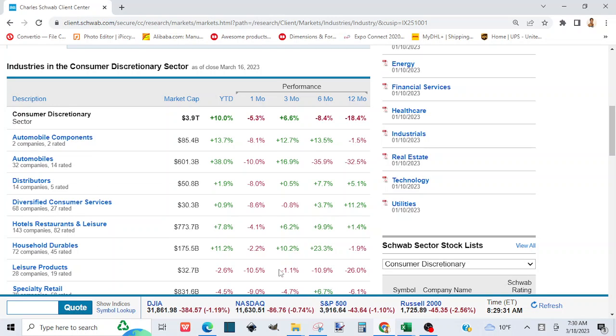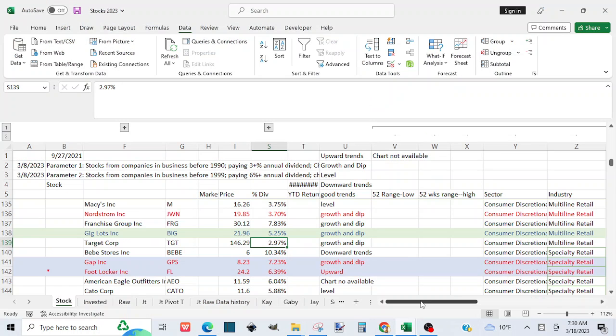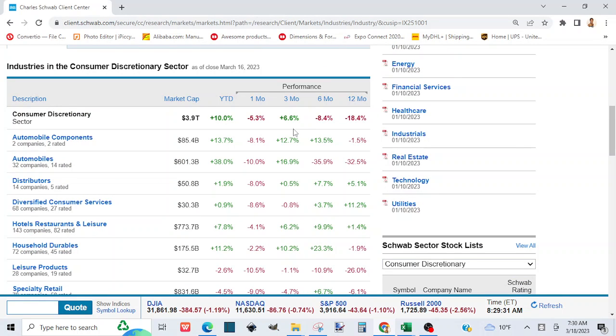So even though I have it on the spreadsheet, I think I just left it there already. You don't have to put it through all the filters once it fails one critical filter of yours. And the first one that it failed was the OTC. It's sold on OTC. We do not want that, and that's enough. That's where you end your research with that company and move on to another company stock. Okay, so now let's go through automobile here. It has 32 companies.